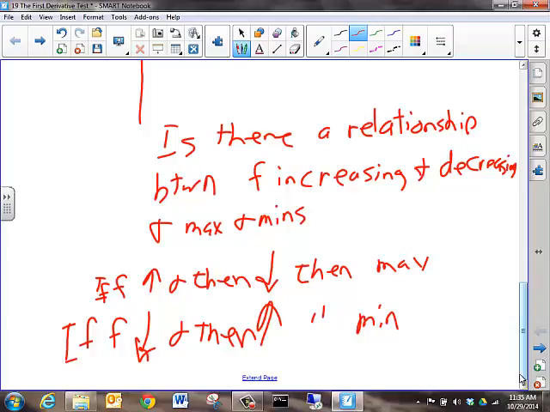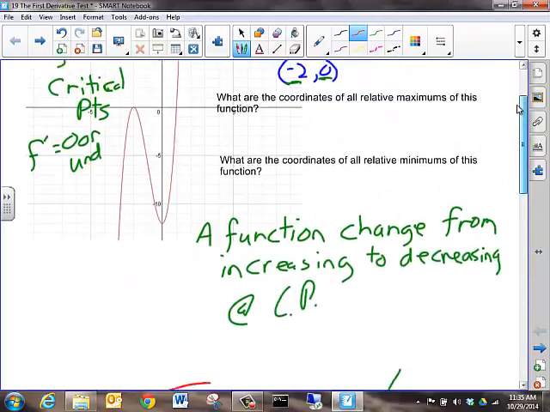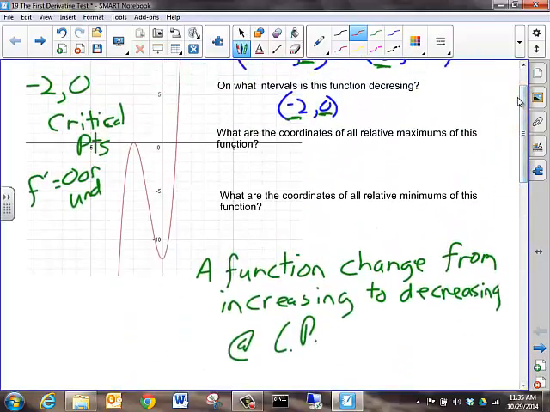Well, that's easy to see on this picture up here, isn't it? But what if we didn't have the picture? How could you figure out where the function's increasing if you didn't have the picture? The first derivative test. Very good. But how? What is the first derivative test then without looking forward?